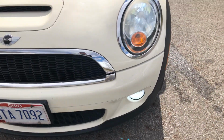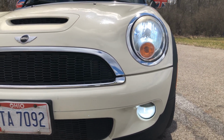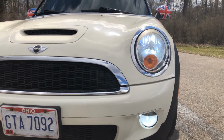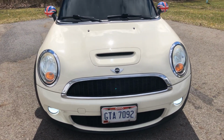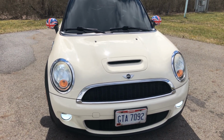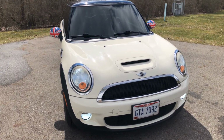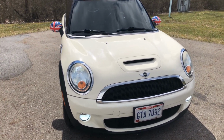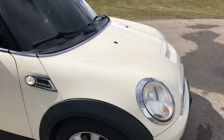The headlights and fog lights I have on here, you can see right there. I believe they're called Race Sport brand, and these were done by Columbus Car Audio. They're ridiculously bright at night. Xenon, I think they're 8000K is the rating on them, but they are extremely bright. They illuminate street signs like you can see it from a mile away. Gives it a nice look, but truly very bright and nice.